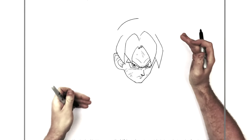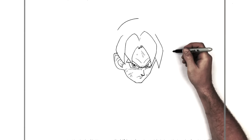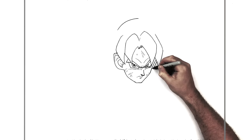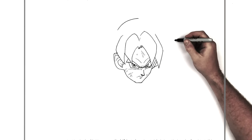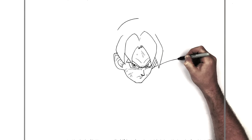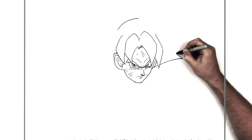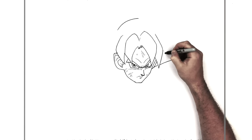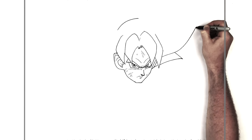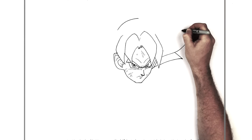Right, so we'll bring four to there and then four around to there. Four or five, anyway. I think five maybe on this side. You can see just a little bit of his ear there. And then a spike comes out this way. Roughly to there and then back in. Right. Then the next one comes up like so. So real big now, bigger than you'd think. Next one there.